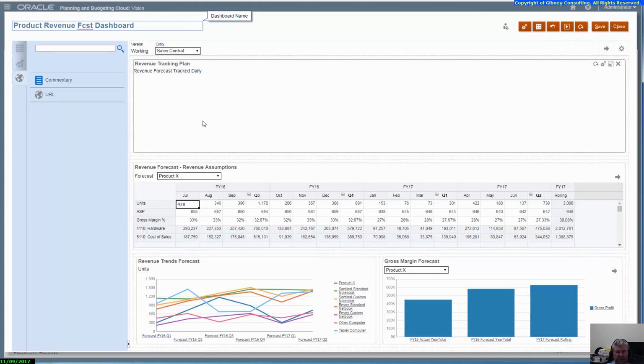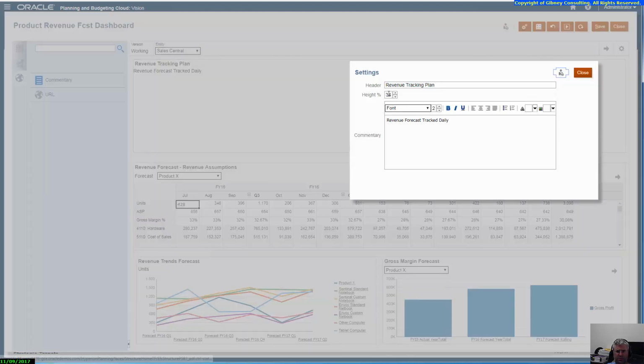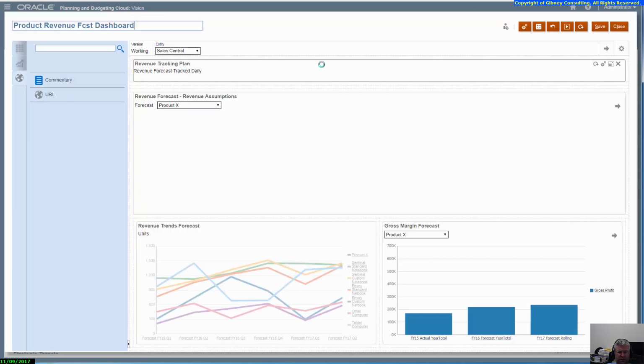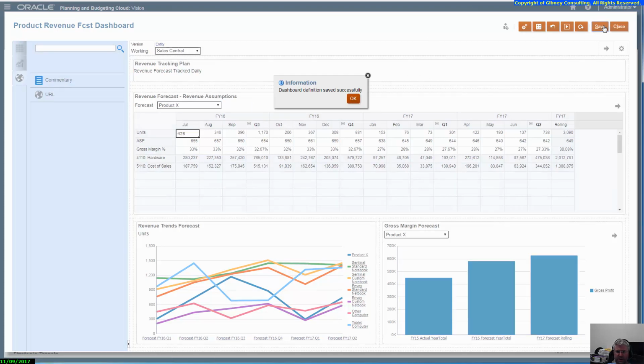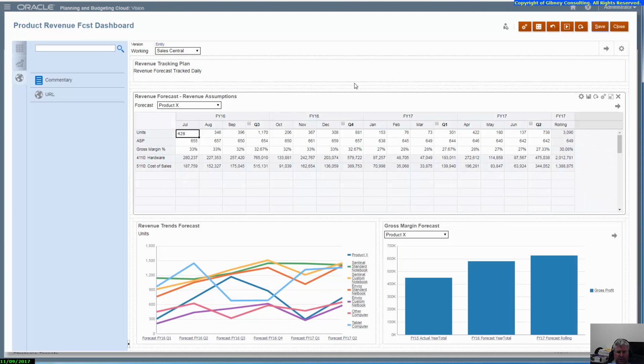So you can see here that this is taking a little bit too much space, so we'll want to change that. We'll take that down to about 10%. This value can be set between 10 and 90%, so I'm going to set it as the smallest I can. So you can see here now we've got our nice little commentary up here. If we want to put in some comments on this chart, we click save, and that's it.